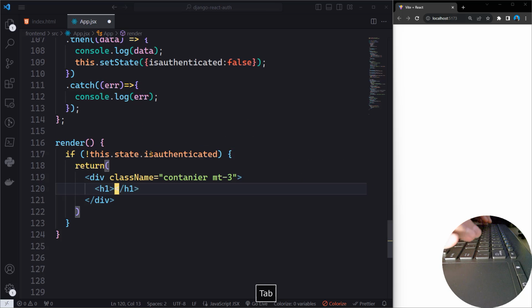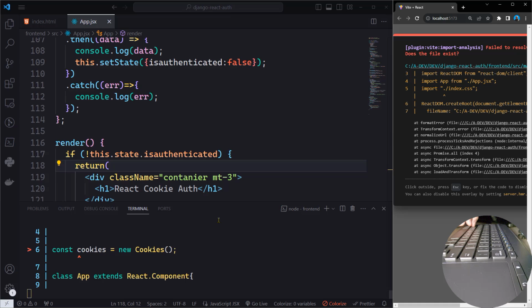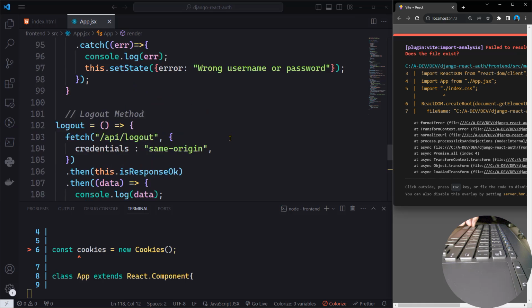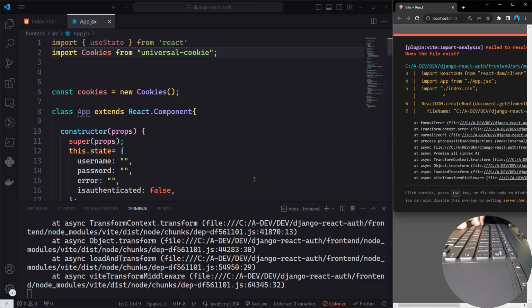Then I will need an h1 tag, saying React Cookie Auth, and const cookies equal to, let's capitalize the C here. All right, so we'll do it like that.